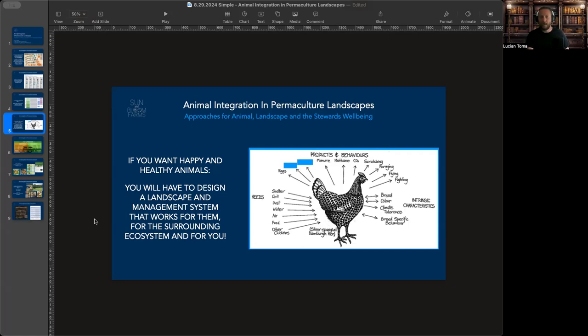We talk about a few animals. We do have a lot of resources on different animals and what their needs are and how you would design for them. Some of these things are pretty intuitive once you start learning about these animals, like what the design decisions would be. How would you design spaces for these chickens or other animals? Others are not so intuitive, and you would definitely want to learn from other people.